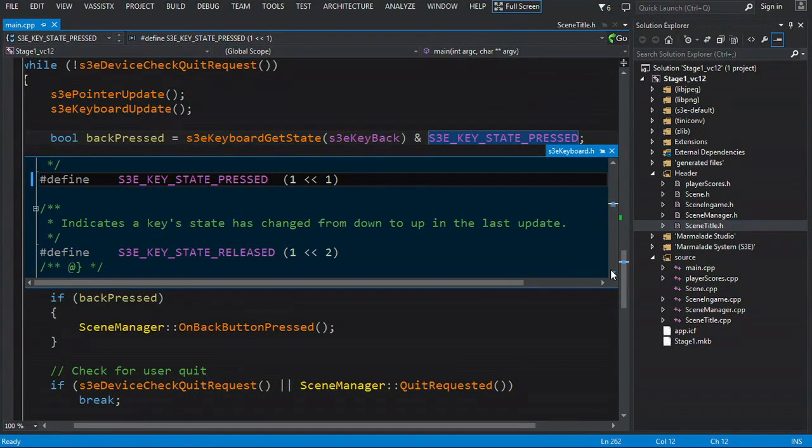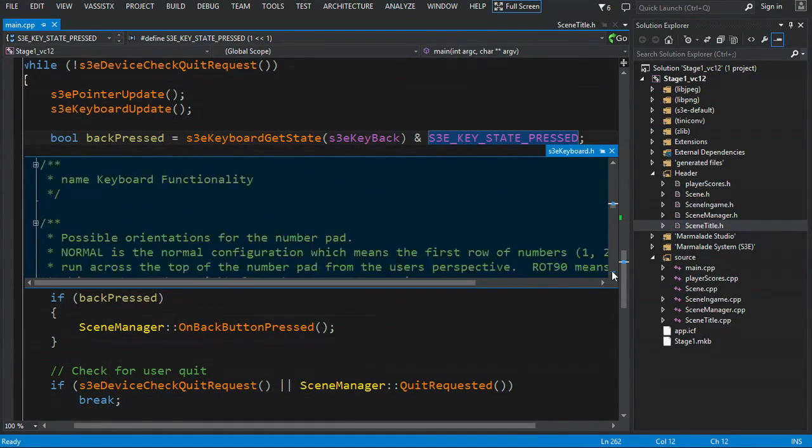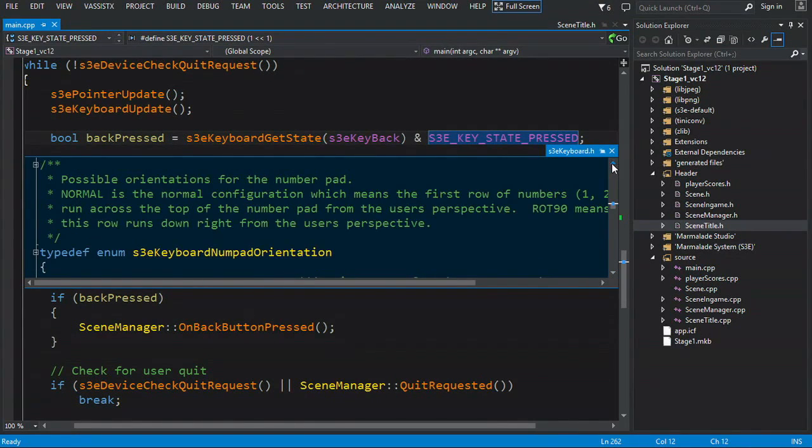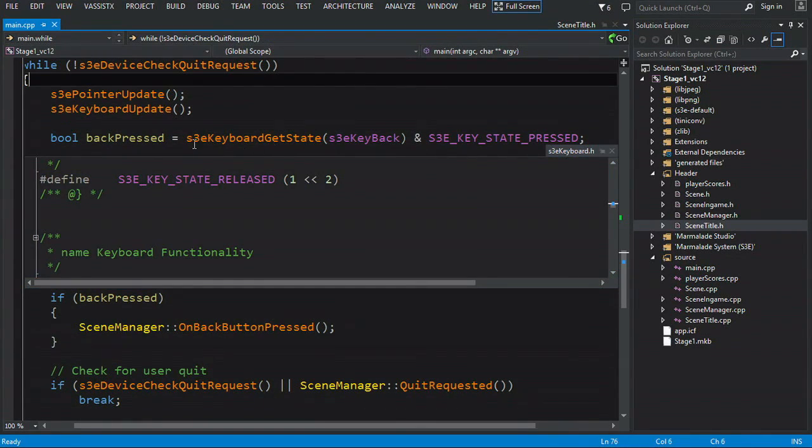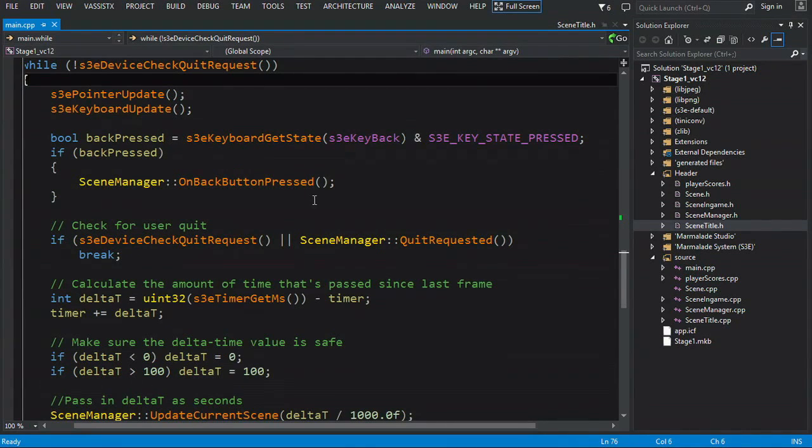This is awesome. If you've got released here, you can see it's a bit field because we're shifting the bits in. So that means you have to AND it with the result, because the result can come back with a number of bits set. You can have multiple states on some occasions, but you've got definitely pressed, you've got definitely released. You couldn't have them both in the same frame, but you might have down and pressed at the same time. So we set a Boolean value with that, which is triggered when we press the back button.